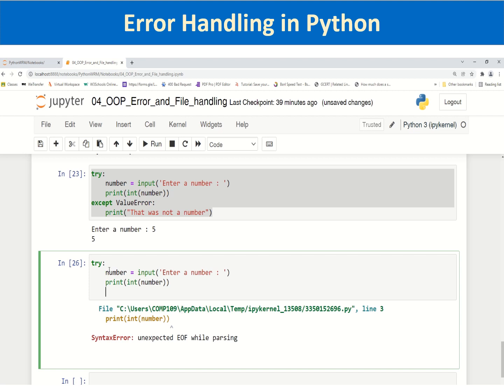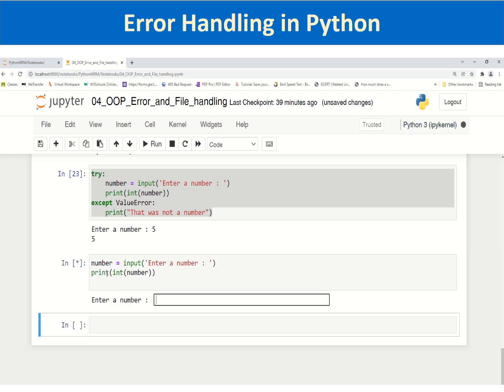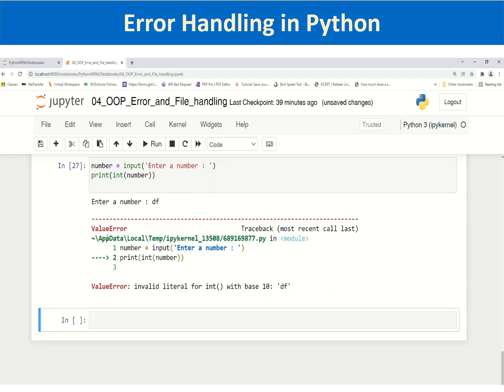Otherwise, without try, if you execute it, it will simply throw the value error, invalid literal for int with base 10.